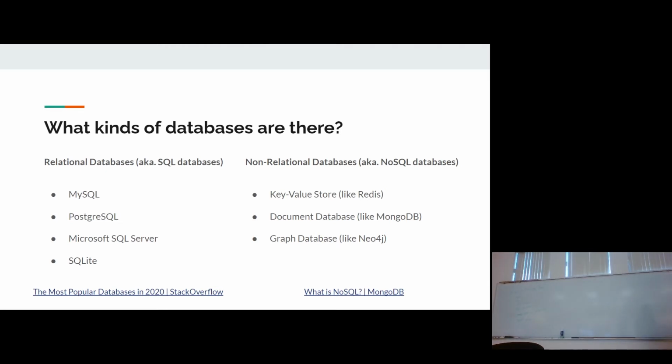Okay, so over on the non-relational side, there's a bunch of different kinds of non-relational databases, but I only wanted to mention three. One of them is what's called a key value store, and Redis is one of these. Redis is the most popular one. In fact, if you look at pretty much any major website right now, it's more than likely using Redis in some way. Redis is never used by itself. That's one of the things to understand. Redis is not used by itself because it's not meant to keep data long term. It's meant to keep data in a way that's quickly accessible.